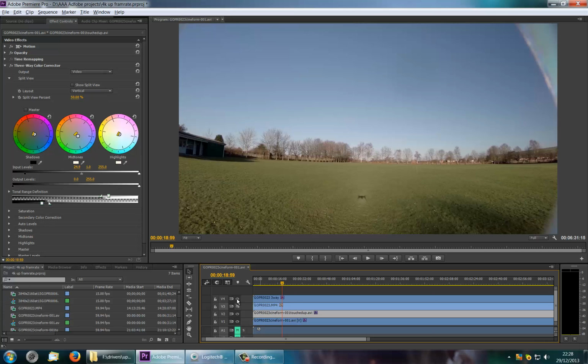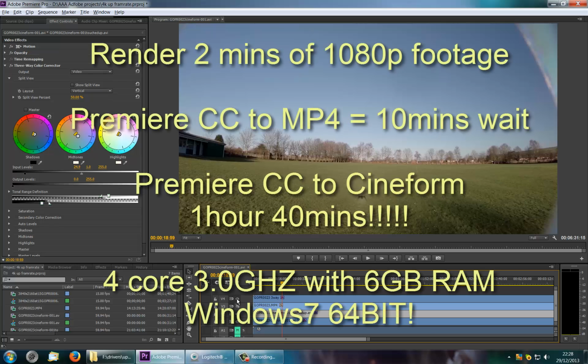So if you're going to render something back out to Cineform as a codec, say for instance you had 2 minutes worth of footage which was going to take 10 minutes to render as an MP4, that would take 2 hours on Cineform. That's what I found out. So that's pretty bad.